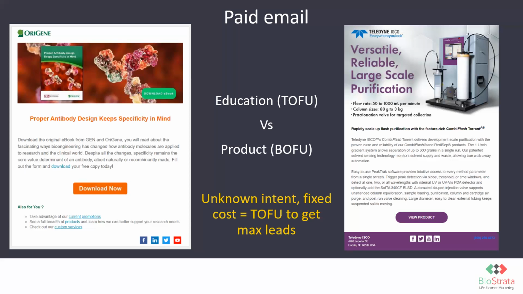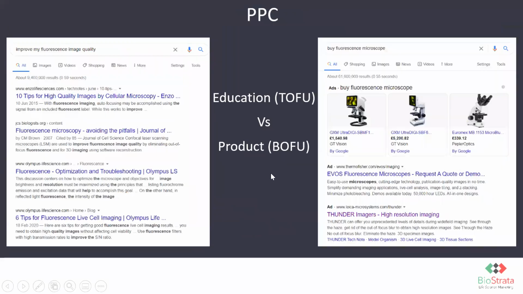And again, this makes a lot of sense because you're going to get better open and click-through rates for tofu campaigns than bofu because it's more of the addressable market. It's going to be more interesting to more people. More people are going to open and click on the email, and you're going to get more leads. And because of how those programs are currently costed by most suppliers, it makes sense to focus on getting as many as possible.